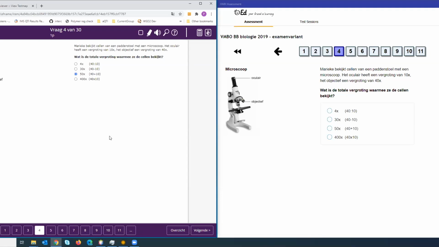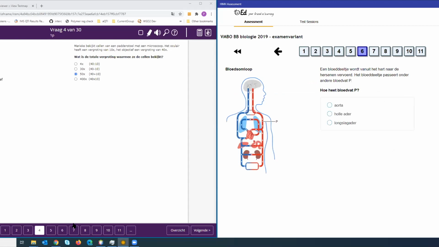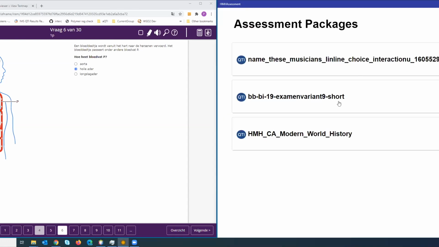Good. Yeah, okay, good. So you can see we've got a much more consistent rendering between items on the two different systems. So let's take a more visual one. So then as well, if I take this package, this one? So I can export that package. So I've got that locally now.